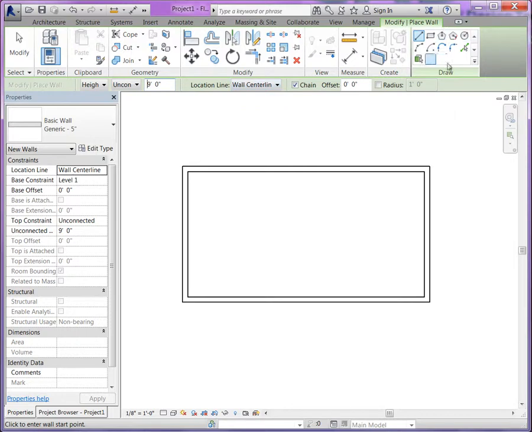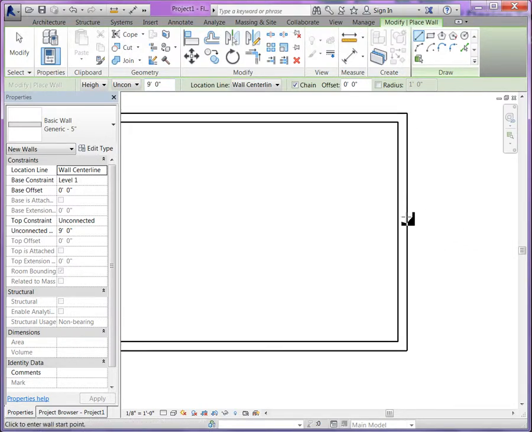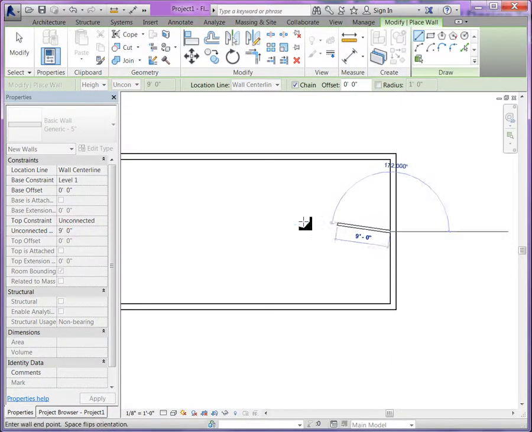Now, you can see how the 2D draw tools are highlighted. We can go ahead and get started. Now, as I zoom into a wall here, you'll be able to detect the midpoint fairly easily, right? All right, so we can find our midpoint in here. And as we come out in this 180 direction here, again, once you point it in direction, all you need to do is type in your distance.